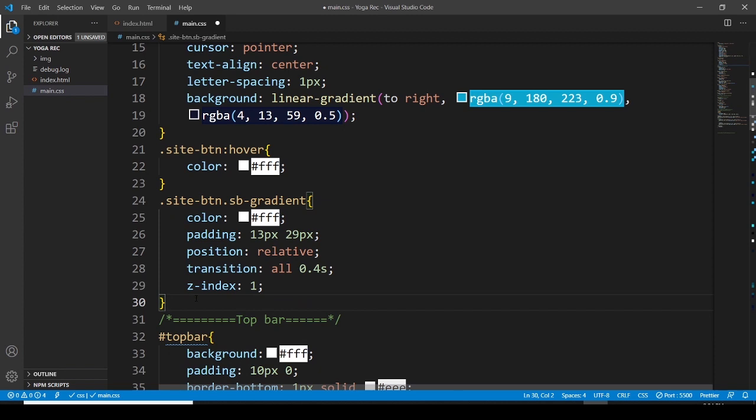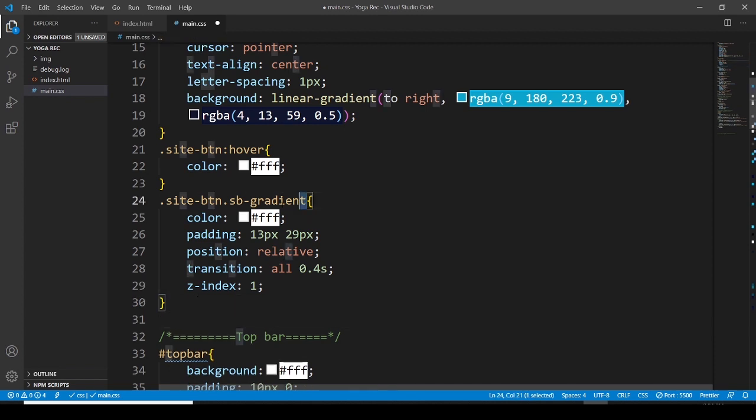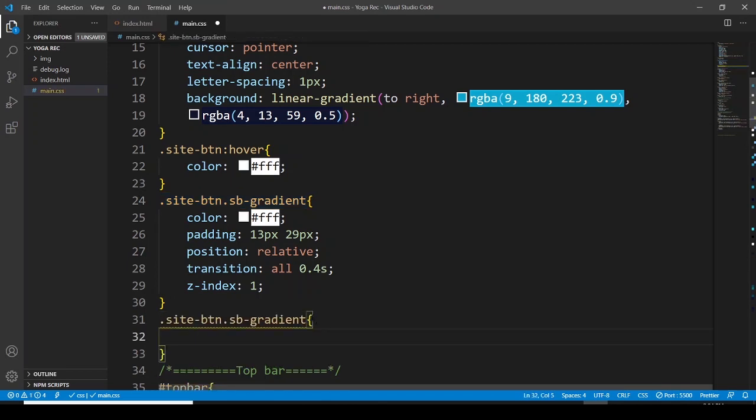Then we have to go with, let me get this same selector. Alright, paste it here. And it has to be a pseudo class after. Then we have to go with the content and position.